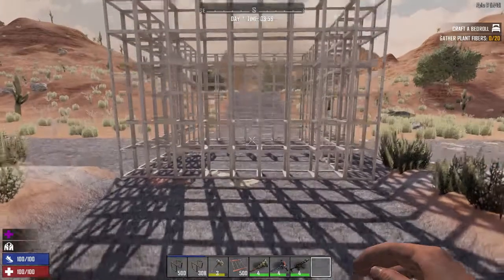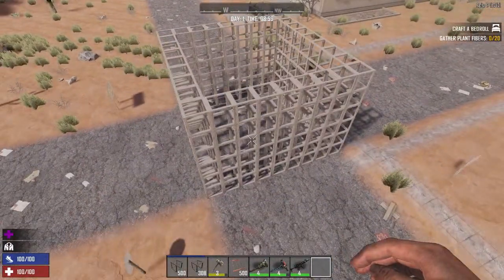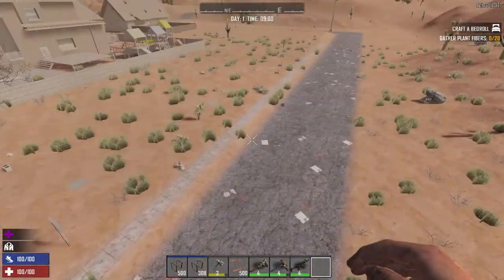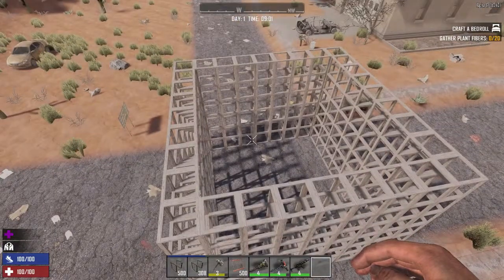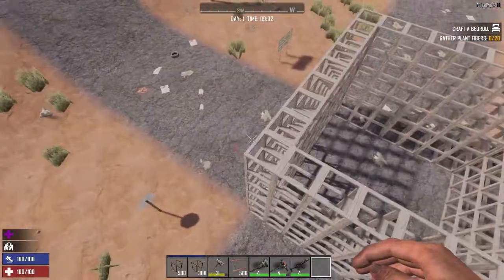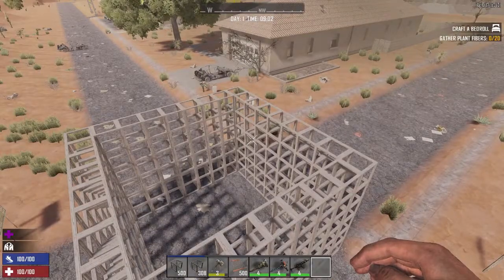Alright guys, we're back, and as you can see, we have our base started. We have a nice square area right in the middle of the road that has good view down each of these roads, and this is going to be the start of our base. What we're going to do next is fill this in a little bit. We're going to upgrade these. We're going to make some areas for us to stand on and make a way in and out of this.